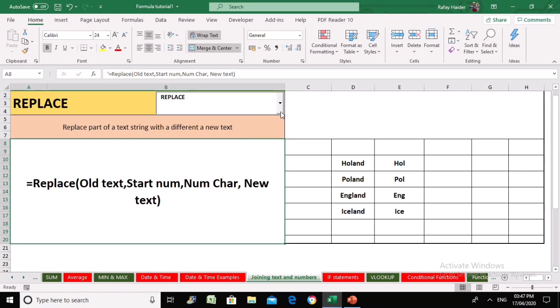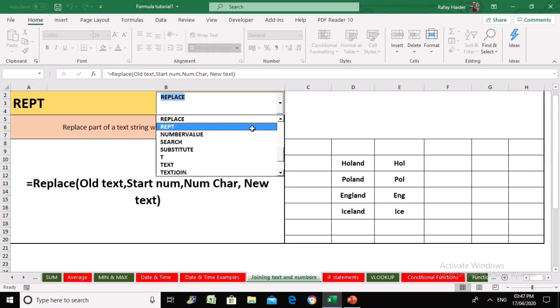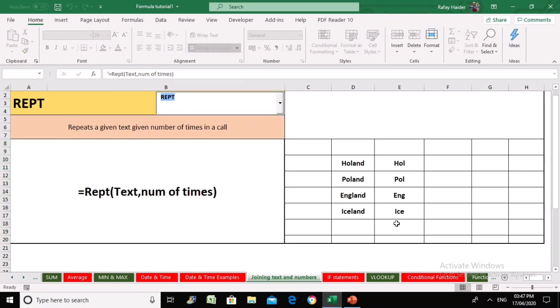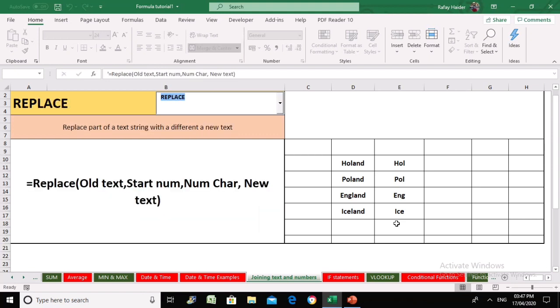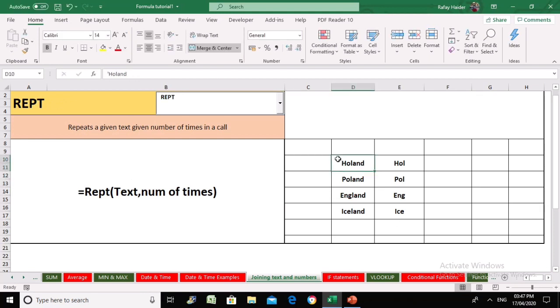Now let's move to the next function, and the next one is the repeat function, REPT. This is a very simple function. It repeats a text a number of times within a cell. Just remember, it will repeat something within a text, within a cell.